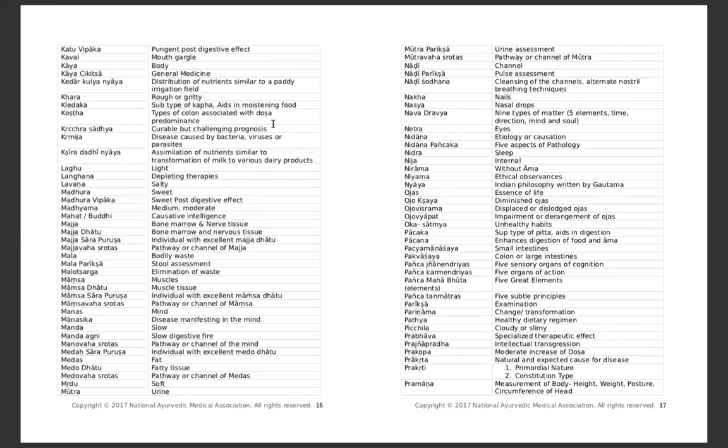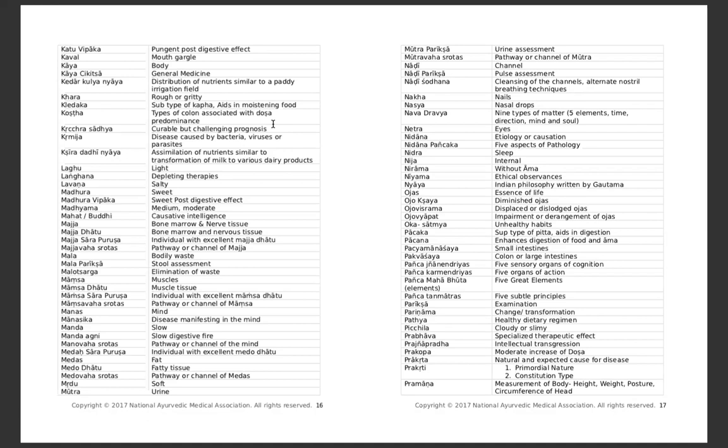Koshta. So basically, koshta is your colon. When we examine the koshtas, it's not exactly the colon. That's an approximate translation, but for lack of a better term, you could say it's the colon, and it's associated with your different dosha predominance. So there could be krura koshta. Krura koshta is a hard koshta that you see in vatas. There's mrudu koshta. So there's soft koshta, etc.